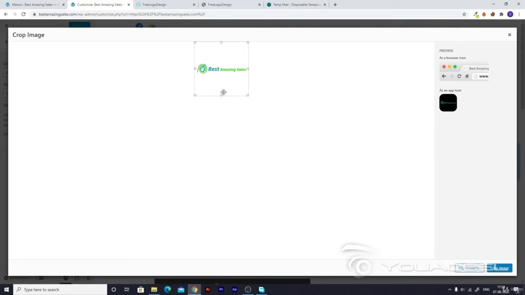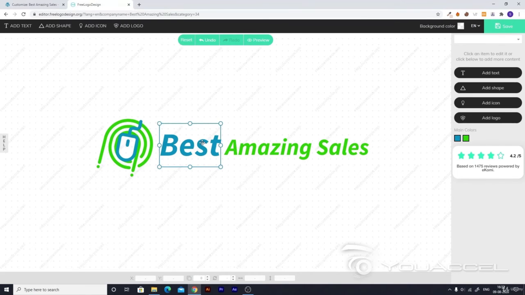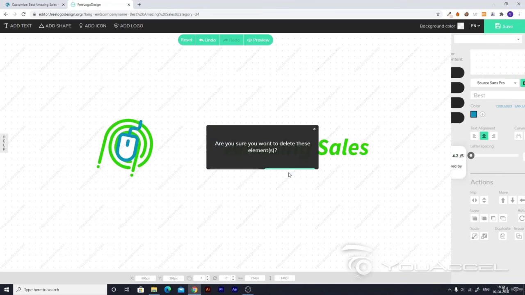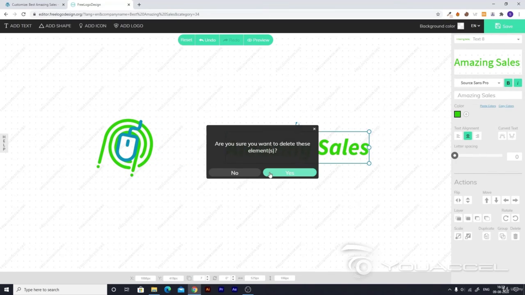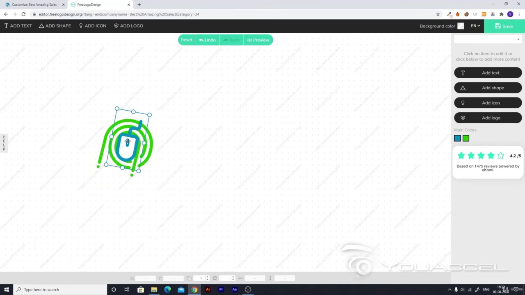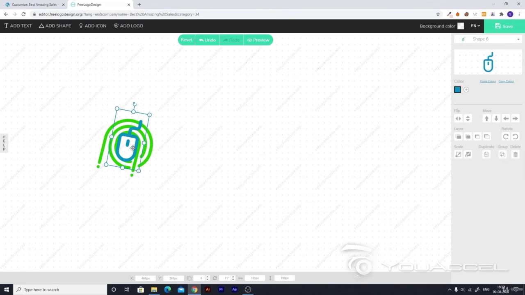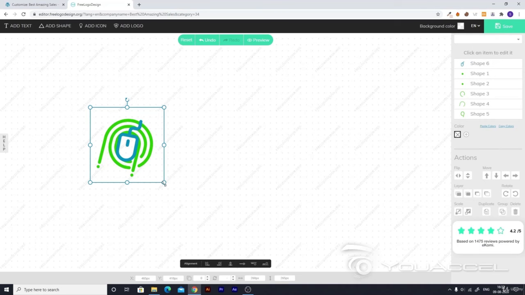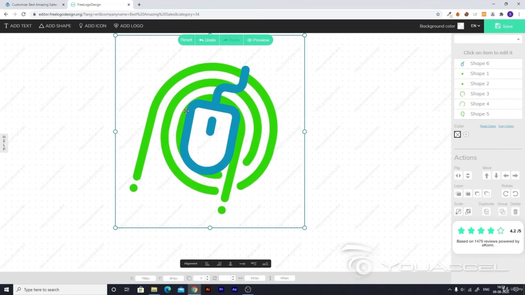And for now we can just show the emblem of our site, and then we won't need this text. So let's crop the other parts, and you can see our logo is 200 by 200, so we cannot crop this logo right now. So what you should do now is you should just go to this free logo design site and just delete this text, and you can use the delete button for doing that. And when you delete this text, what you will be left with is only this icon, and then what you can do is you can just make it very big.